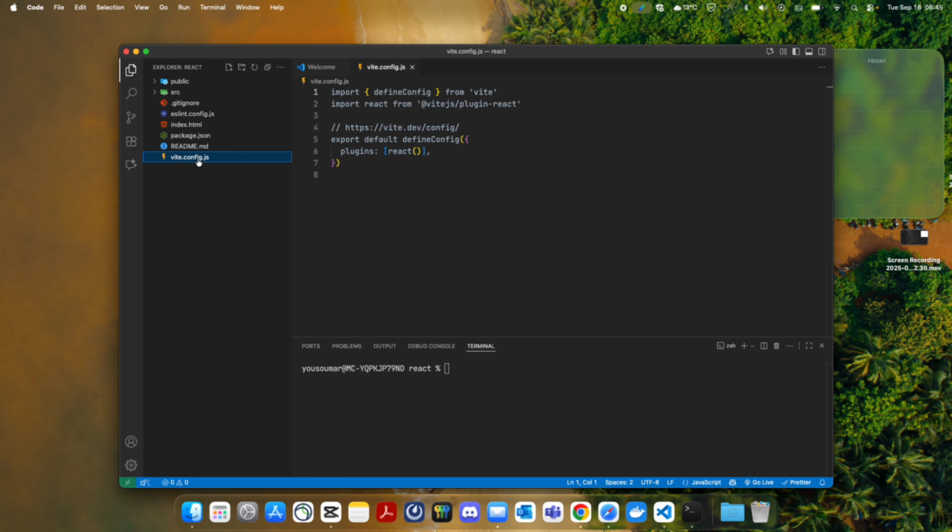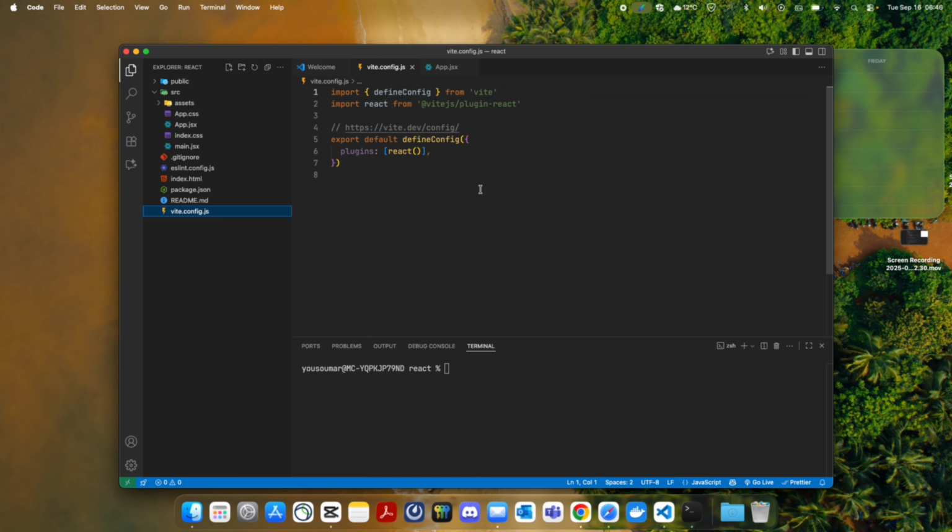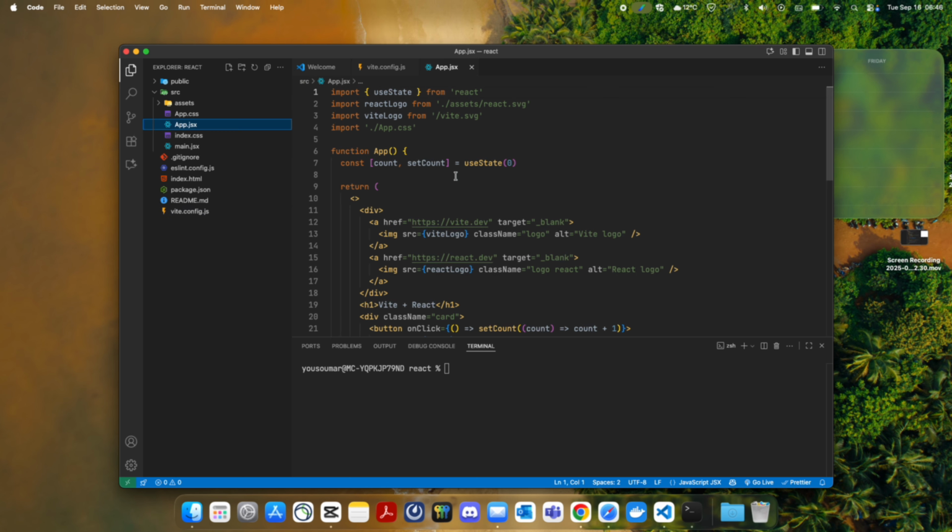So if we look into this Vite config, as you can see, Vite is using this React plugin. This is what helps us transpile JSX code into JavaScript. And the convention with the Vite React plugin is that any JavaScript file where the extension is .jsx, they know that they should transpile them. But you could have .js files that contain JSX. That is simply because the build tool that they are using allows it, and the Vite plugin allows us to do that too. We just need to add some config here. But for now, as you can see, we have this boilerplate.